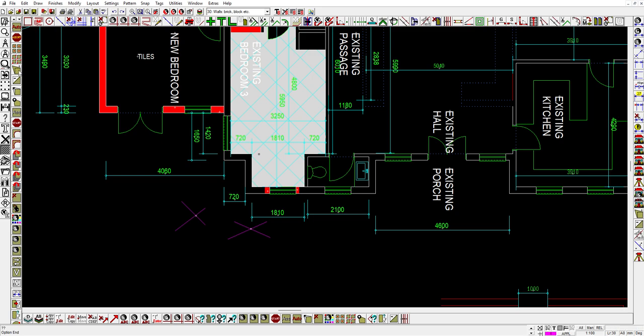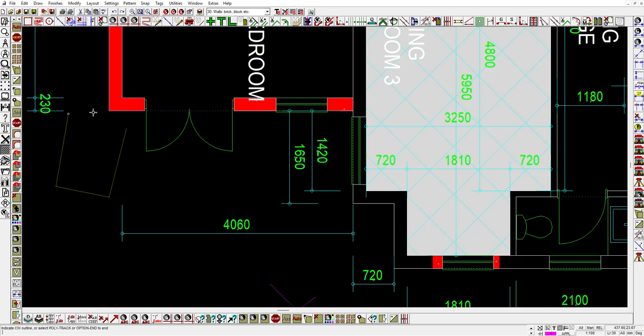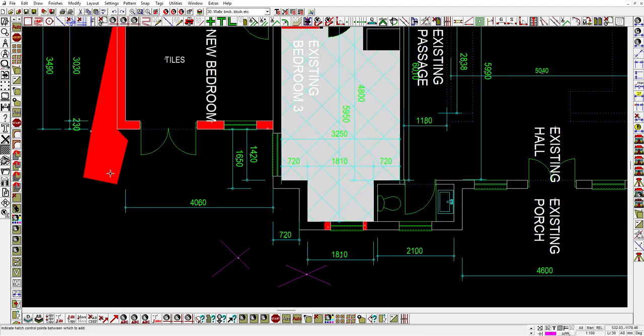Okay. You can also stretch its outline, so you can take it there and make it bigger. It comes in more useful than you think. It comes in a lot.